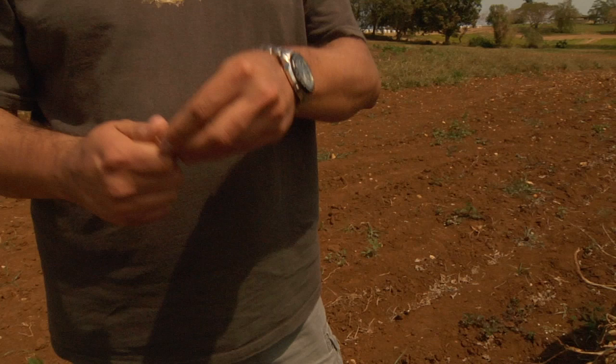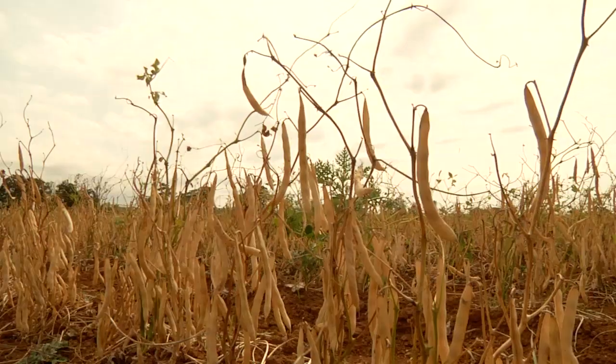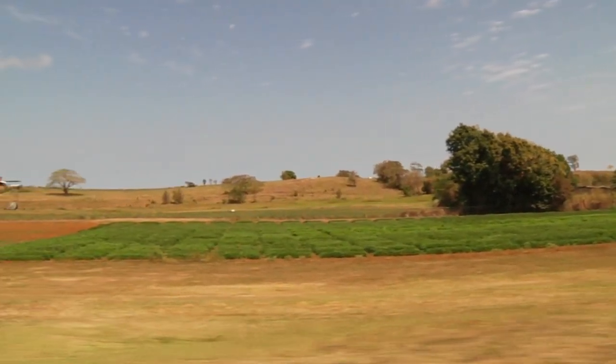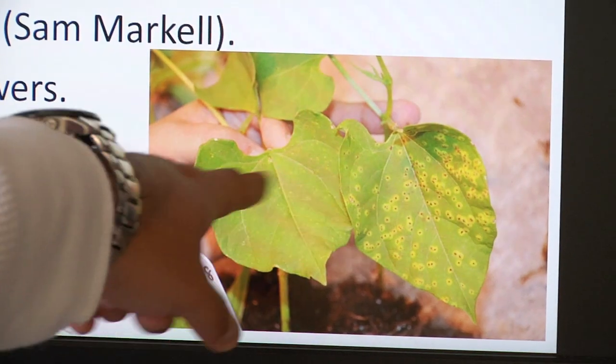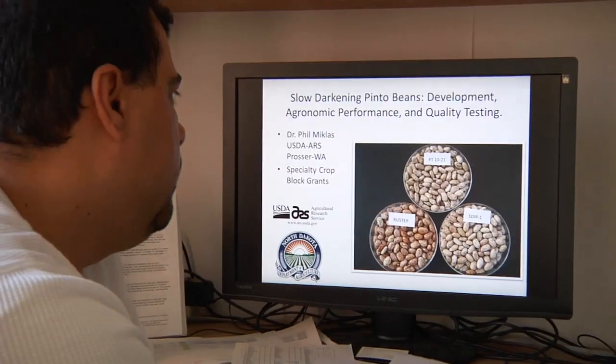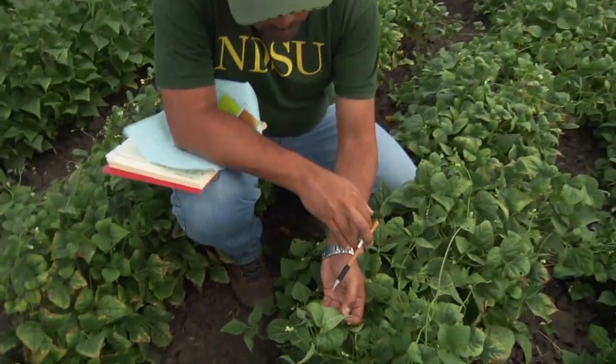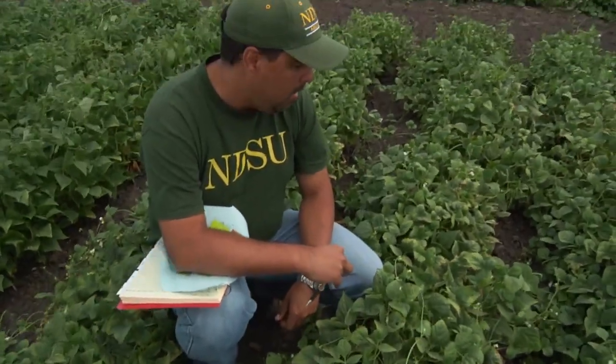So we have to go through a process of genetic purification, making sure that everything is homogeneous and stable and won't change over time. It's so important to keep track of that long-term performance across years and locations, because that's what the growers are going to have — they grow across many years. Breeders also need to be good statisticians. We use a lot of statistics in order to make our decisions, so it's not a subjective decision; it's a decision based on statistics. That gives you a better indication of how that line performed over time. You pull data from each one of those locations that you were testing every year, pull all those years together, and then start doing what we know as combined analysis. Looking at that whole big data set tells you about the performance of that specific breeding line.